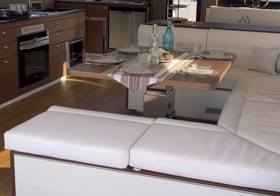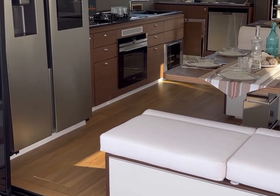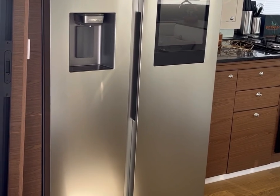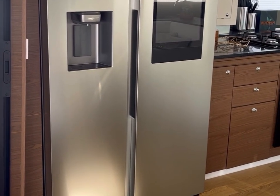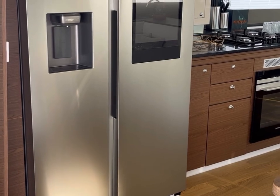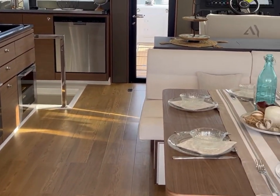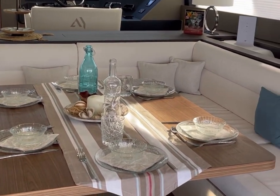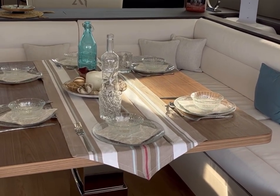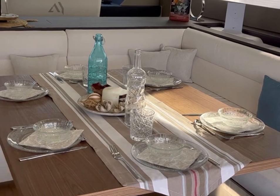You come right into the salon, which has three big glass sliding pocket doors. The salon is very comfortable, open, bright, with a walkthrough that gives fantastic airflow. All Aventuras come standard with a very large household fridge freezer — this one is a Samsung. Guests really prefer the stand-up fridge freezer to refrigerator freezer drawers. If you're looking to purchase an Aventura, you have about 20 different colors to pick from for interior upholstery and about six choices for exterior upholstery, so you can really personalize it and make it your own.